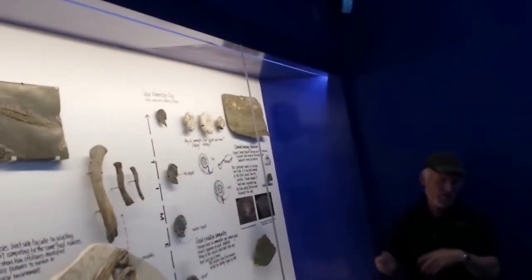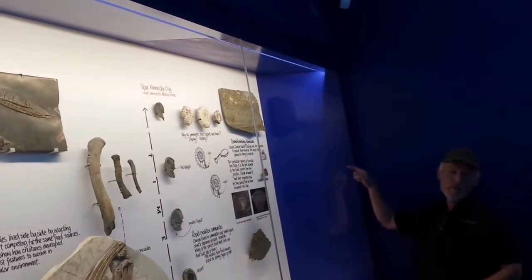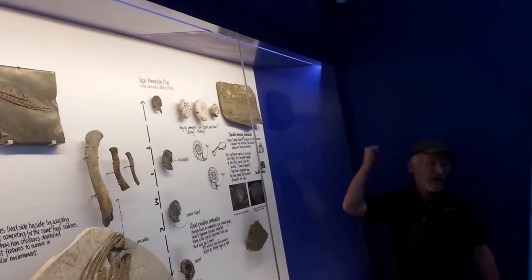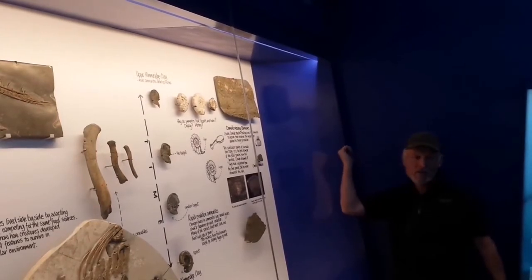So 25 years later, along came a professor and said, can I have a look at these barnacles? And he said, well, did you realise Charles Darwin's passion was barnacles? And that particular barnacle you've got is still living today in Japan. He said Darwin assumed he would find its ancestors back in the Jurassic. He said he never did, and you've got it. So you've got that missing link.